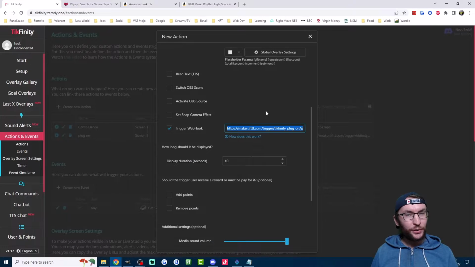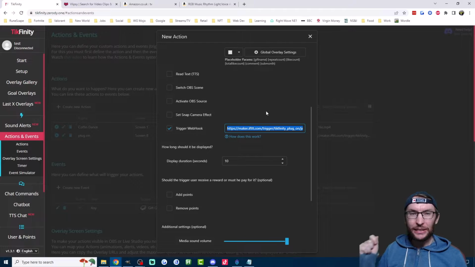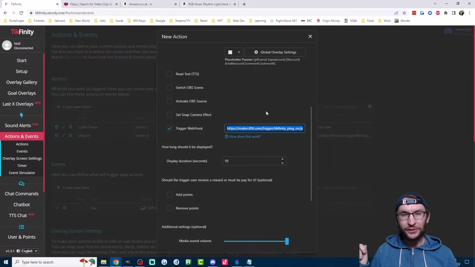Now, of course, the viewers have no control over something like that, so let's move to the even more fun stuff, which is Tickfinity webhooks. And this will let your viewers activate devices by sending certain gifts. Now, the device that gets activated needs to be compatible with IFTTT, which we mentioned earlier. And you're probably wondering, what the heck is IFTTT and what is a webhook? So let's go over all of that right now.